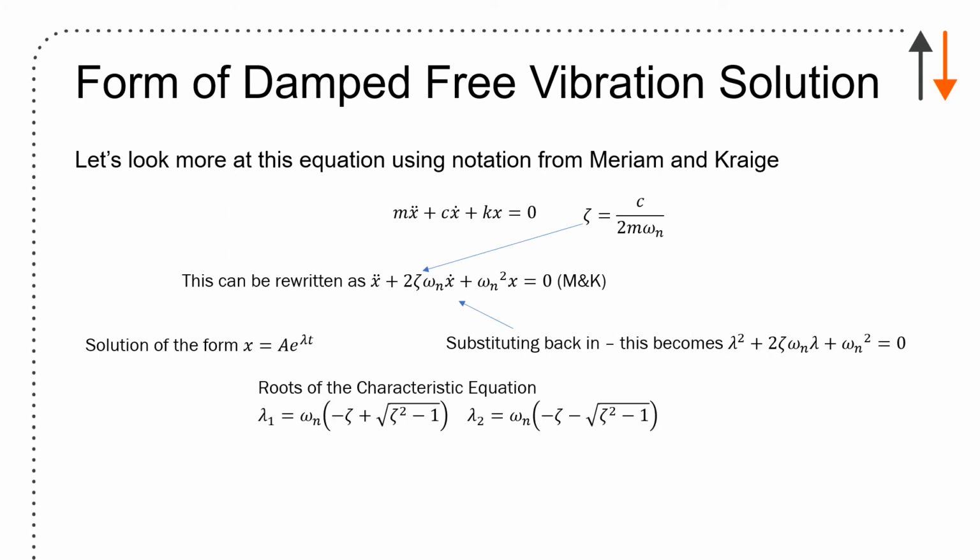You find the roots of the characteristic equation, which are going to be lambda 1, lambda 2. You'll notice that the only difference between the two expressions is the plus minus between the zeta and the square root term. You then have a general solution, which is x equals A1 e to the lambda 1 t plus A2 e to the lambda 2 t, and you substitute in those terms. It's not very complex other than to write it out, but once you have the terms, you're fine.